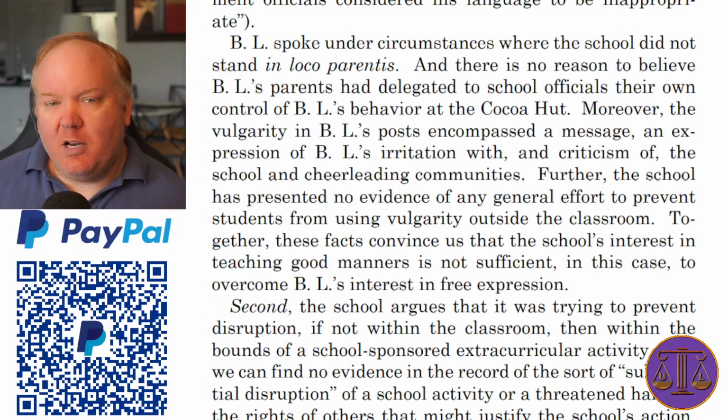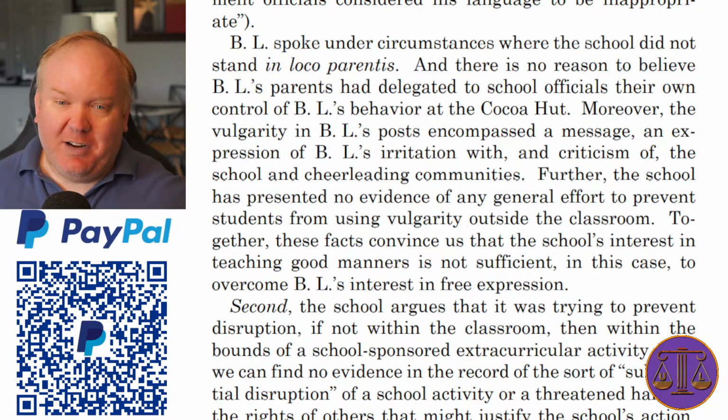BL also spoke under circumstances in which the school did not have a standing in loco parentis. There's no reason to believe BL's parents had delegated to school officials their own control of BL's behavior at the Cocoa Hut. Moreover, the vulgarity of BL's posts encompassed a message with an expression of BL's irritation with and criticism of the school and cheerleading communities. Further, the school has presented no evidence of any general effort to prohibit students from using vulgarity outside the classroom.